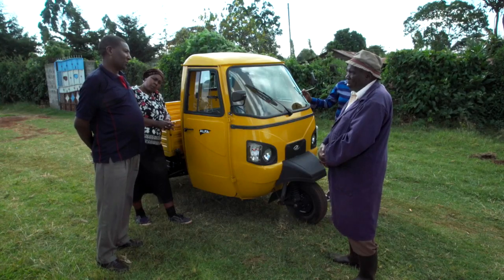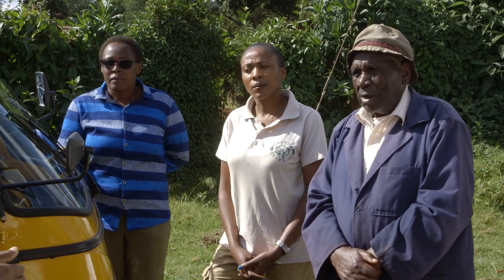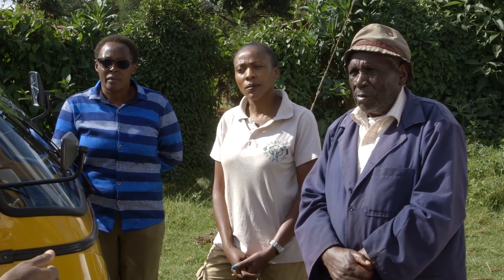The tuk-tuk is affordable. It's a diesel version engine, which has a low running cost. If you want to buy a tuk-tuk today and you don't have the whole bag of money, we'll go to either your SACCO, cooperative SACCO, or your bankers, whereby you'll pay us a small deposit, like 20%, and then the balance will be financed by the bank, which is going to pay us, and then you'll be paying monthly according to your agreement with the bank. Do you ask for security? We do not ask for security. No, because when you go to your cooperative circle, they know you better than us. And they are the ones who are going to finance you. They pay us, and then we just register the vehicle and give it to you.